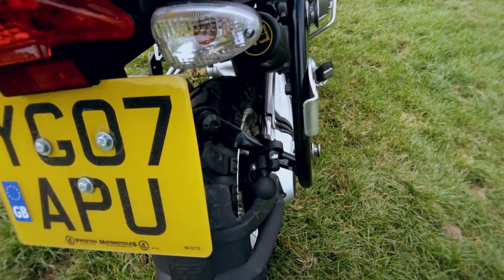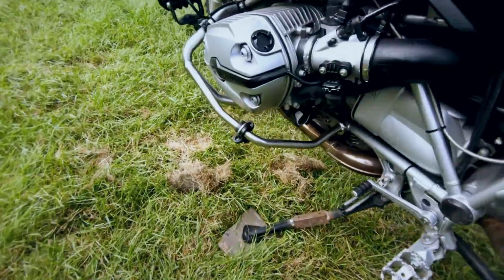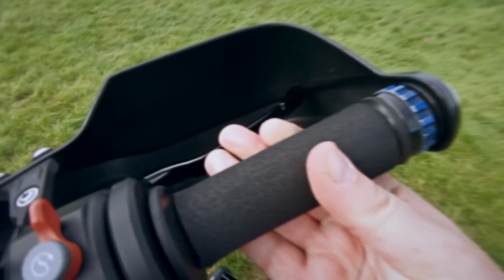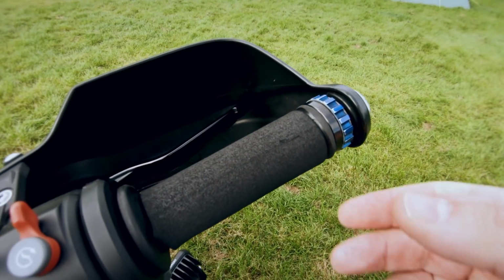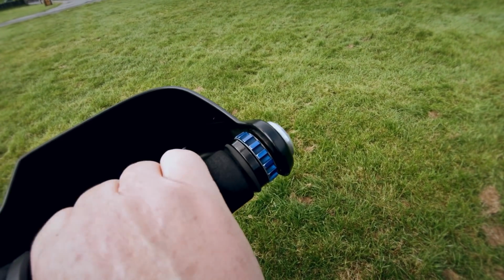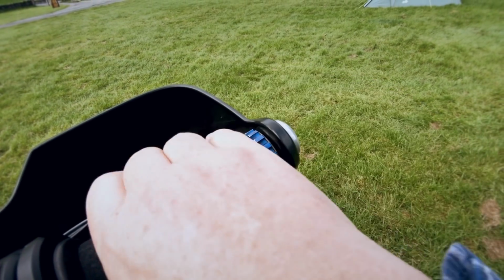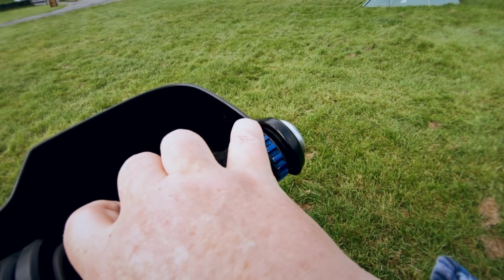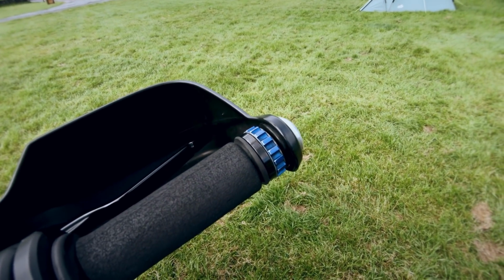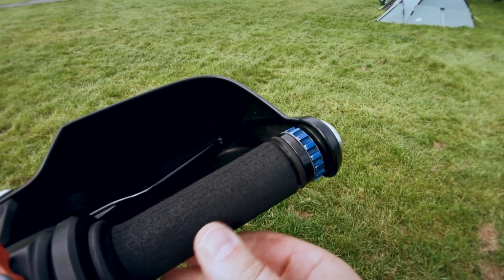I have RAM mounts on several places on the motorbike. I have one here, and I have one down here, and I have one here. Throttle lock, cruise control. Oh yeah, that is like vintage, but you know, it really works well. Let's open it up. You see, it's loose. If you tighten it slightly, it's still loose, but when you ride, you just move it with your little finger down and you can still move the throttle. But it's absolutely perfect if you're killing miles on the motorway and you just want to set the speed to something.